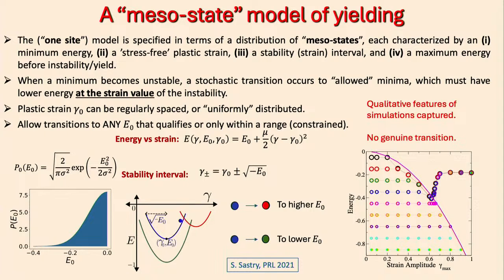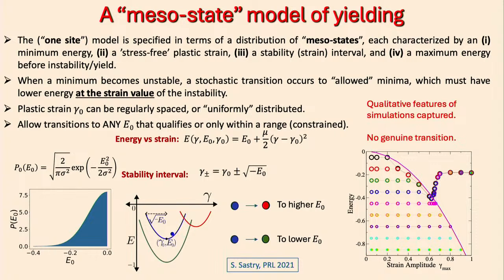Okay, so this is sort of an energy landscape picture of an individual mesoscale block. So I can think of the system residing in different what we call mesostates, which have different energy in a stress-free condition, and then I can change the strain so that the energy goes up quadratically with the strain, and at some point I'll reach a limit of stability, and this limit of stability I choose to be proportional to the square root of the depth. Okay, and when you reach the limit of stability, you hop into another minimum.